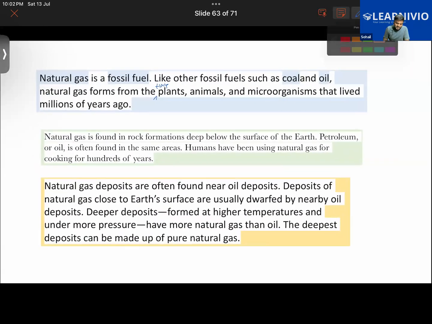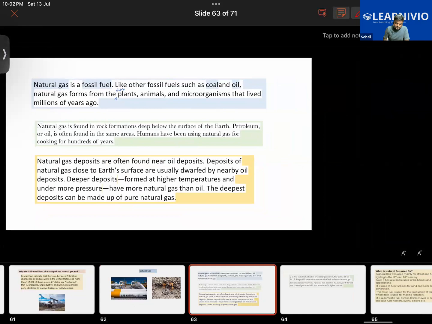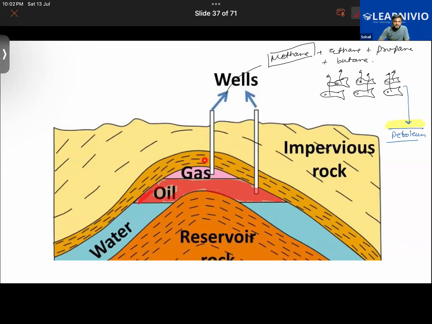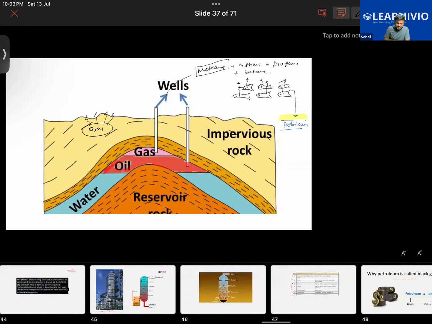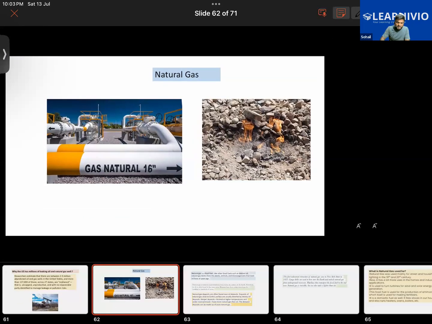With the help of this image, let us try to understand. If the reserves of natural gas are found really close to the surface of the earth, through some seepage, through some spaces, it will leak into the atmosphere. Try to understand it this way: if this is the place where the gas is found, then this gas will leak into the atmosphere. Like this is also natural gas.